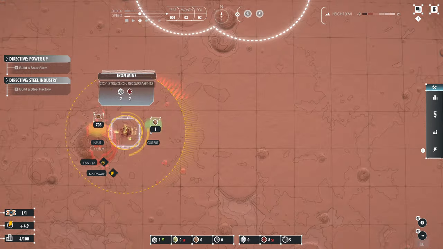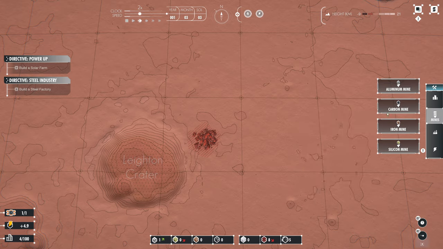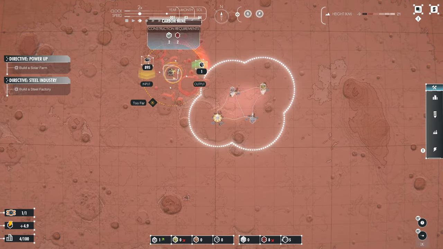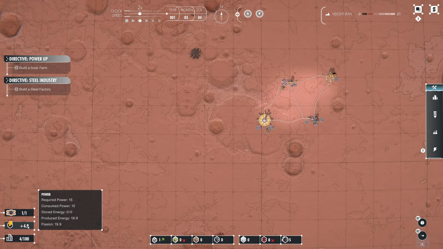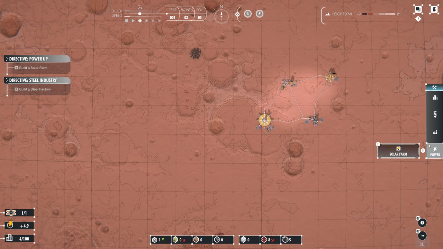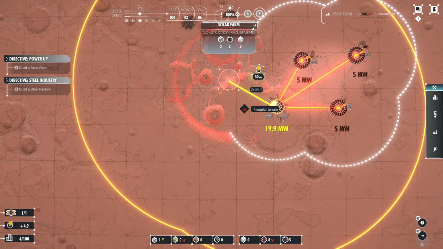Now, an iron mine needs to be placed on the deposit. So that's going to have to go down here. It's too far and we have no power. Okay, so that's something to note. The carbon mine is also too far, but we do have the power to do that. We do still have a surplus of power at the moment. We've got 4.9 additional units of power. Why don't we start with the solar panel?